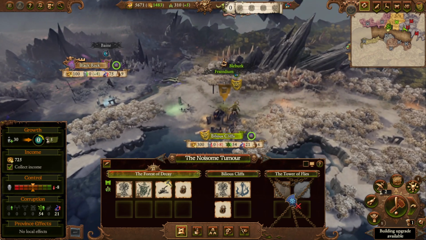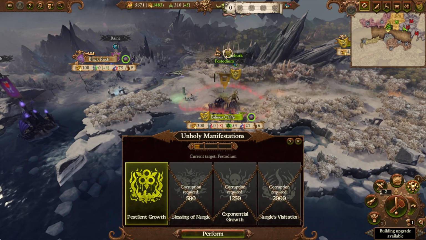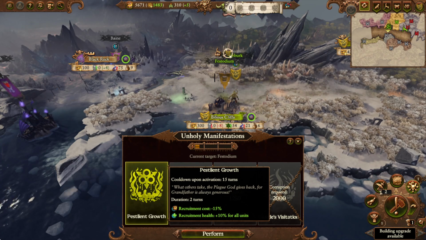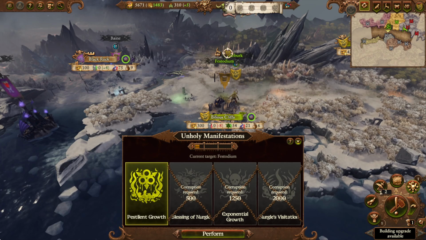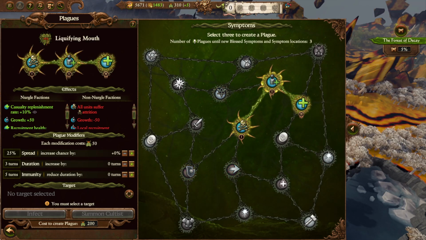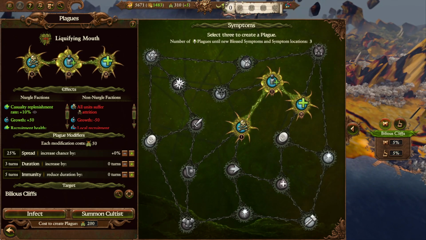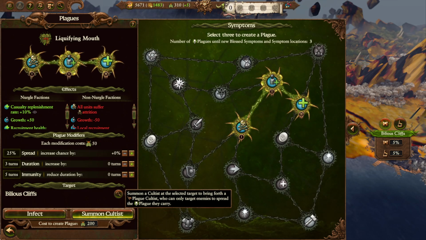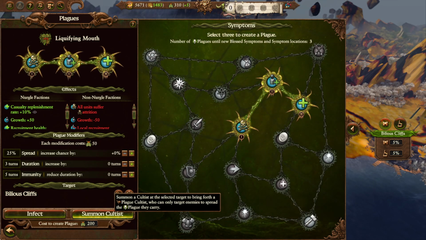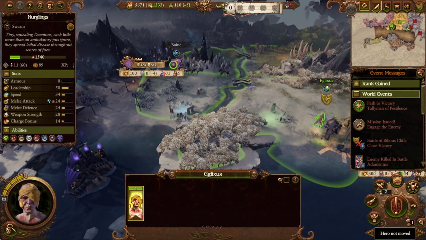But anyway, Unholy Manifestation. Like I said before, I think you want to actually stick this on this guy. You're not going to want to do it right now because you're not going to recruit now. Next turn, turn 2, that's when you're going to want to do it. But this turn, you're definitely going to want to spread the plague. So I'm going to do that, and I'm going to go settlement, summon the cultist, and boom. The great thing about the cultist as well is he can actually move with the same turn.